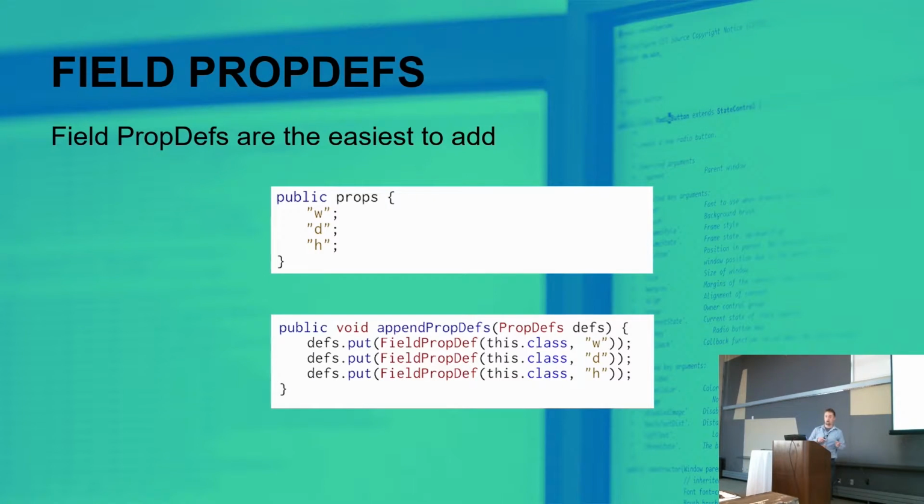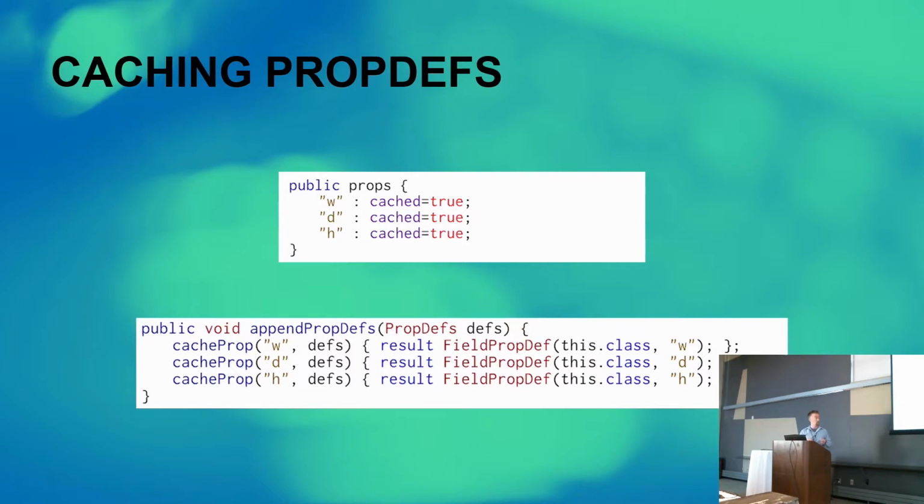So the first time you use a field PropDef, it actually has to hit the runtime, right, and resolve what class are we talking about, what field are you looking at, what's the memory offset of that field. It has to do all this stuff. After the first case, it does cache that stuff so that repeated uses of the same field PropDef are optimized, but that, of course, all gets thrown away if you regenerate your PropDefs, right? So caching your PropDefs, especially with field PropDefs, is really important, and so that's made easy too.